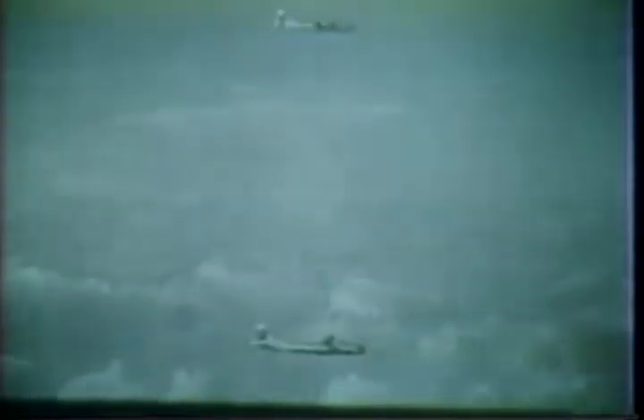The bombing plane is nearing the target with its escort of photographic planes. At sea below on one of the ships, Secretary of the Navy Forrestal is among the observers awaiting the arrival of the bomb. Sunglasses are worn by some, while others hide their eyes. Bomb away. The fourth atomic bomb has been successfully detonated.